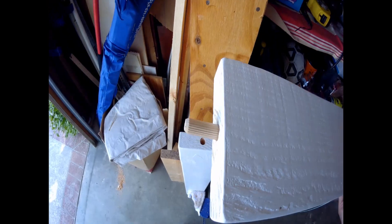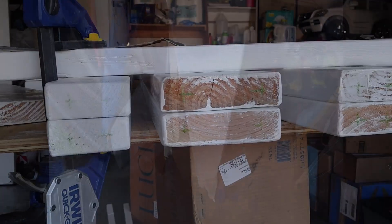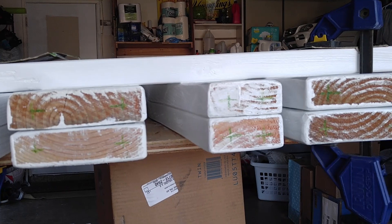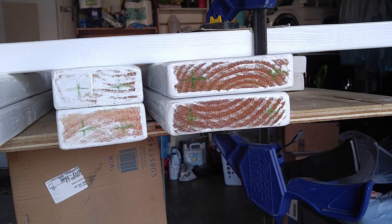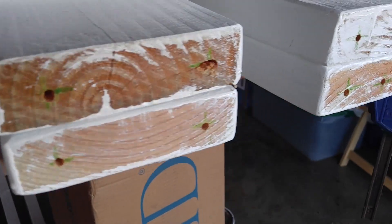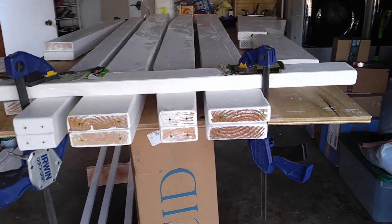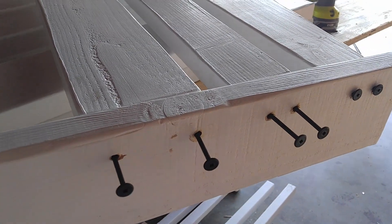My dowels line up close enough so that I can stack two planks on top of each other, but when you look close up they're not really aligned properly. Here are the pilot marks for my top rails. I put a flag on my drill bit and I've clamped down all of my pieces to drill out all my holes at once. This piece looks like it'll need a little touch up but these finishing lags will clean it up nicely.